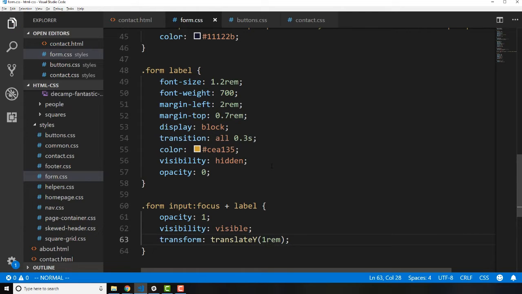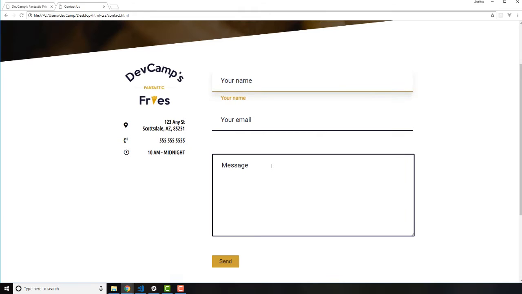So if it is 5 pixels or 10 pixels high, it's going to start at the very top of where it would be, and it's going to slide it down by 1 rem or 1 value. So it's just going to essentially take it exactly to where it's at right now, but it's going to move it all the way up to the top.